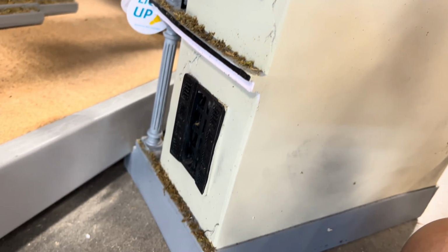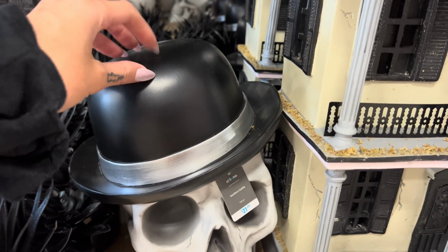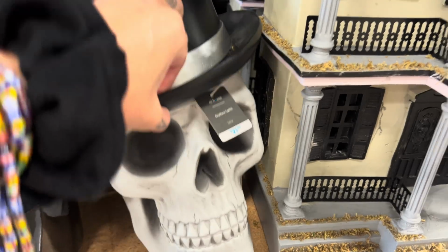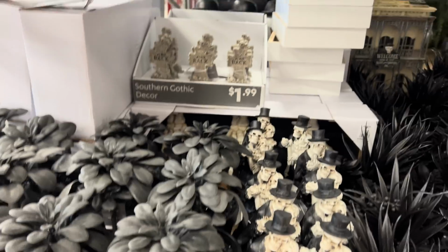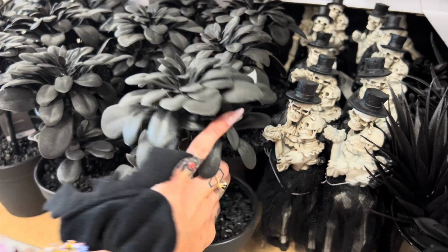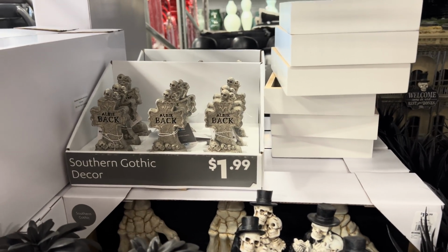Oh, it's so cool. There's also this very dapper gentleman. Not a Sir Henry. It's a different kind of hat up at the top, but he's $22. Very cool. Got a lot of spooky plants. I'll be back, tombstone. Oh boy, I'll put you back, don't worry. I'll be back, tombstone. In there, really super cute.